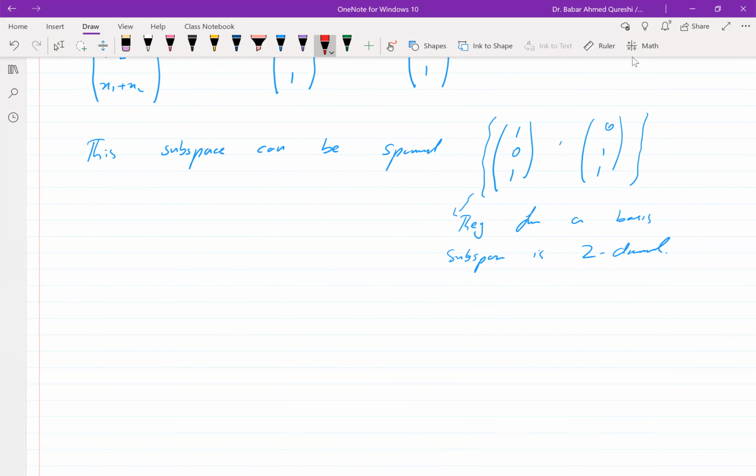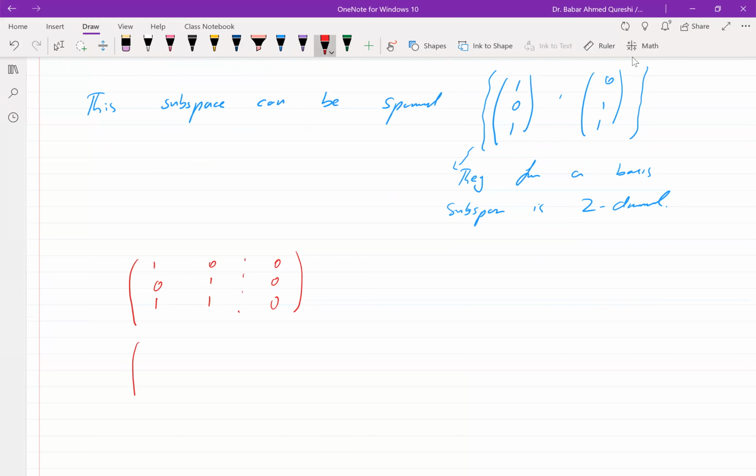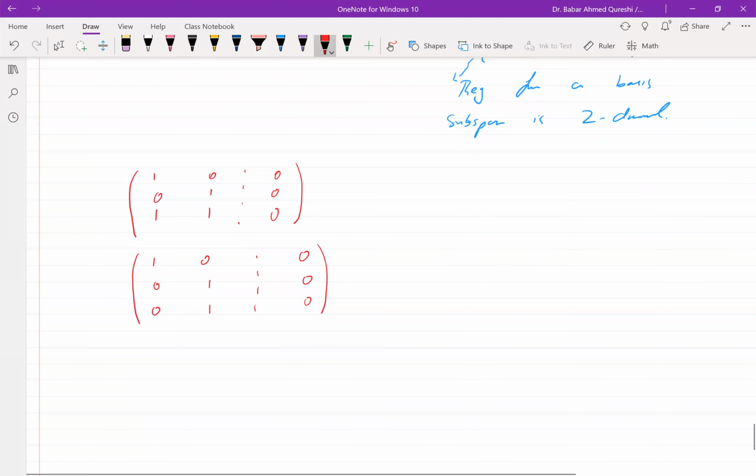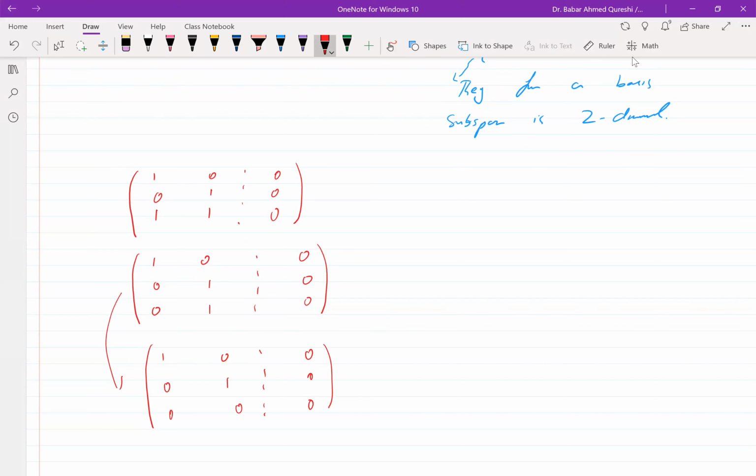So we can easily check. If I form the augmented matrix, I get zero, one, zero, and then I can remove this as well by adding minus times the second row to the last. So my only solution is that in this linear combination, the only possibility is that A is equal to B is equal to zero.